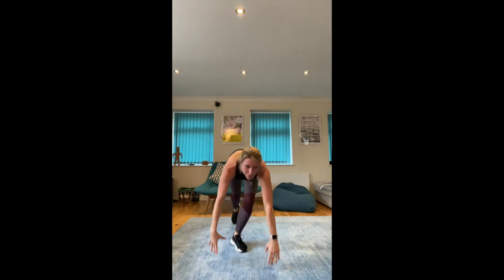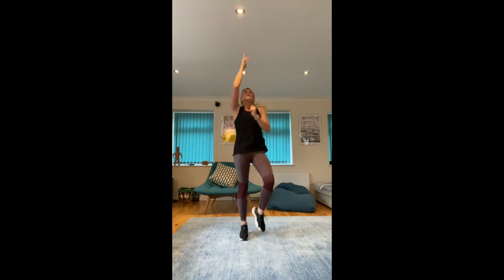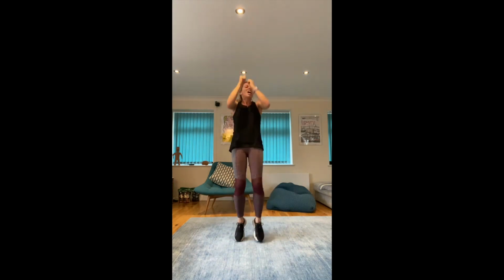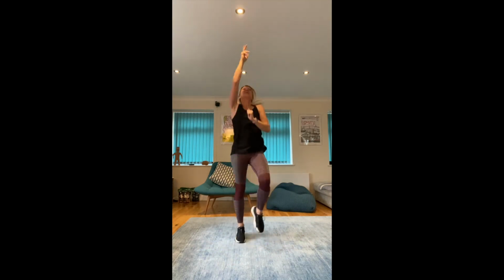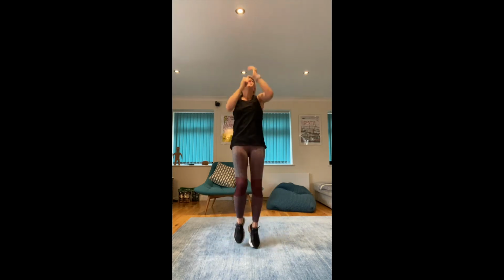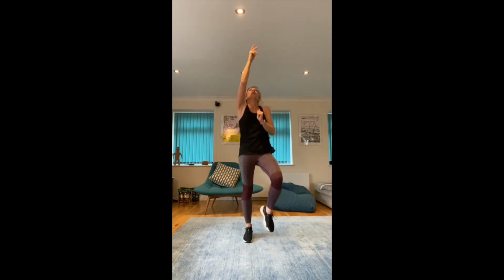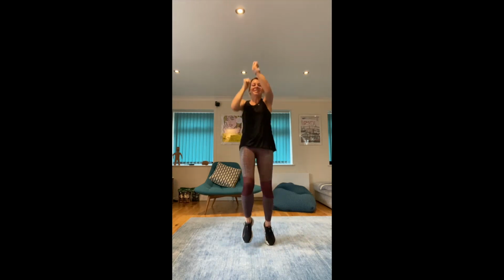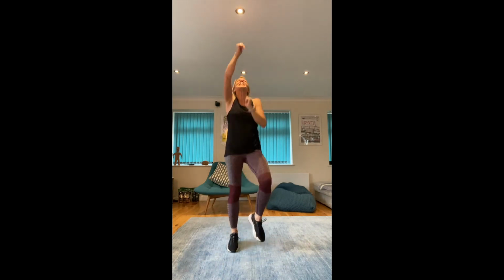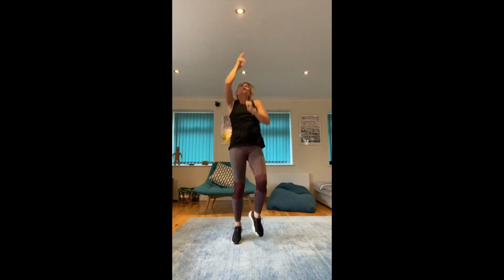Right, we're gonna come up now. So these are mountain climbers. Rope pulls, so many different names, but standing up. So, pulling that rope down, driving those knees high. 10 more seconds of these, and then back to those shoulder taps.